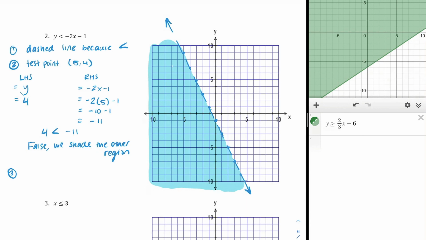Our last step is to say, well, is this continuous? Is this discrete? What are we doing here? And like I said in the previous question, unless we're starting to talk about word problems, we are going to assume that it's continuous, so we are just going to shade fully. We're not doing any dots because there's no restrictions and there's no context to kind of limit us. So we are just straight up shading that region.